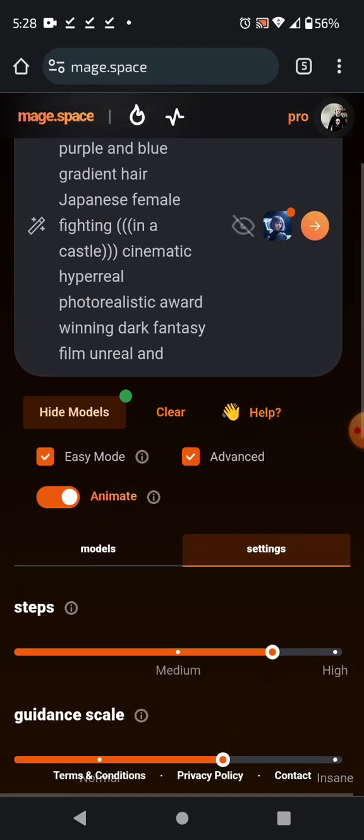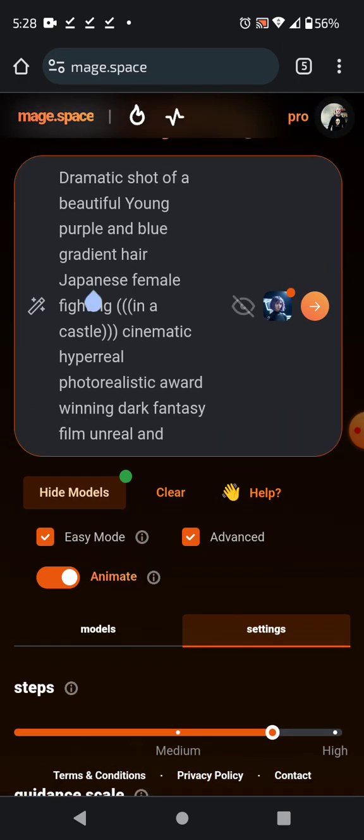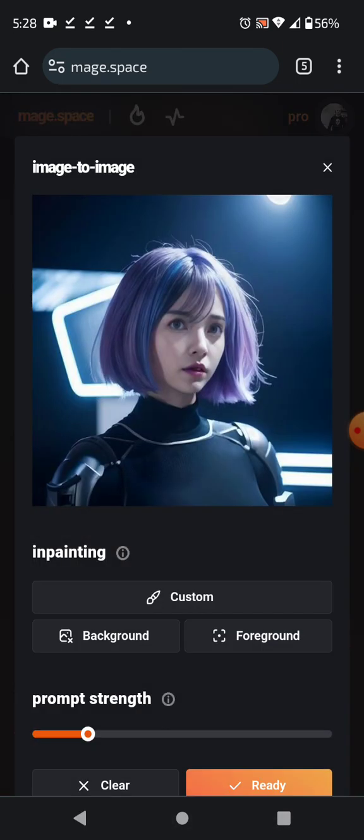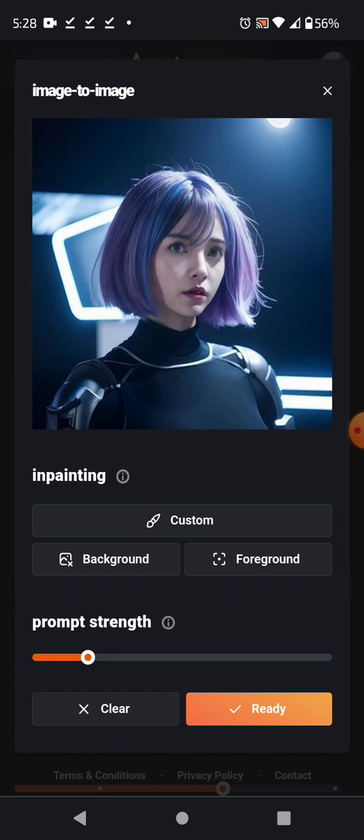So let's go ahead and make something real quick. This was the original image. All right, so that's the image that we were working with. I am going to take it out. Take note that you can also just change the background and the foreground. And the other thing here is the prompt strength. If you put it too high, the app will take over and take all creative control, and you won't get what you want.